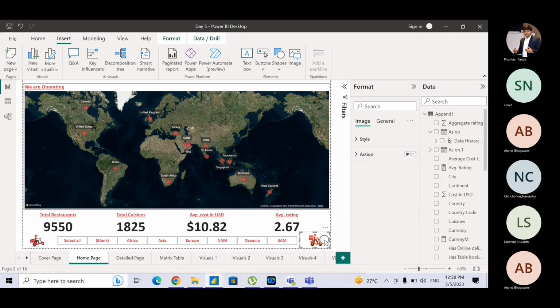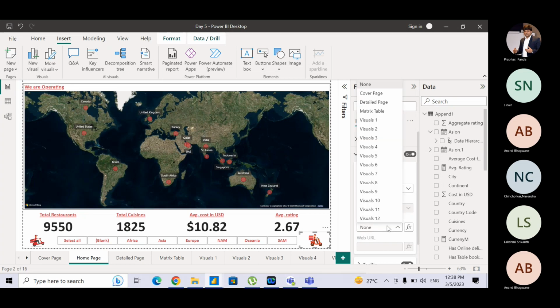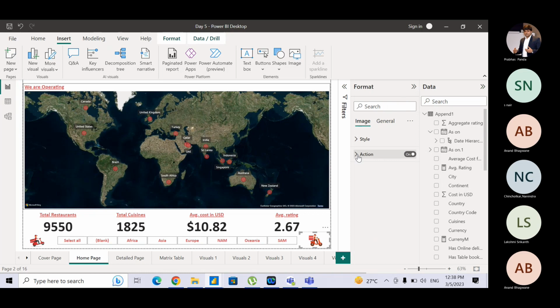Let's think this is a home tab. When I select this visual, there is an option here called action. I'll click on this action and then type. I'll click on this page navigation. And once I click on the page navigation, it will ask me which page you want to go. I'll always refer to my cover page. Okay. And then leave it as it is.